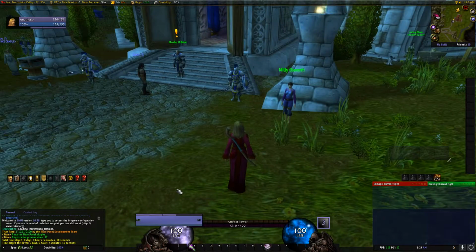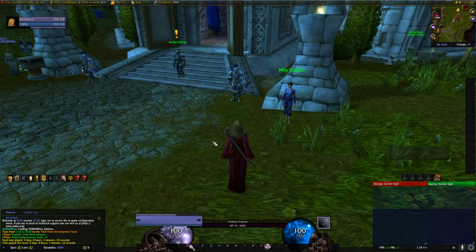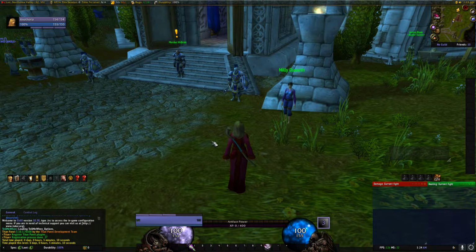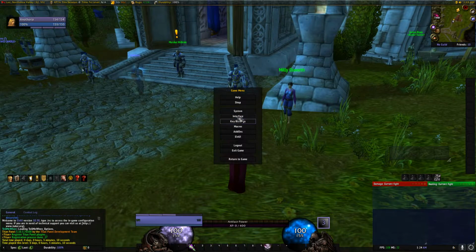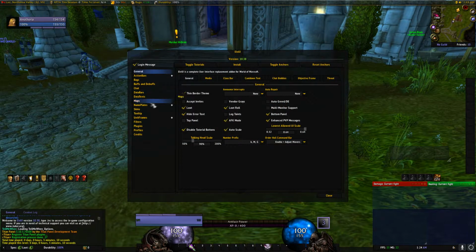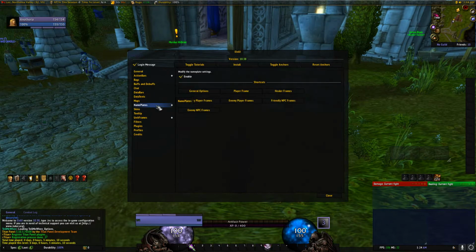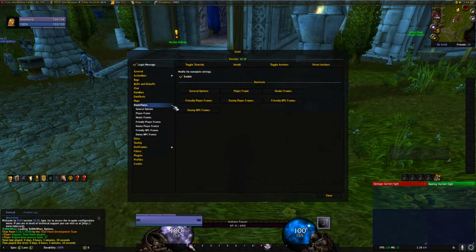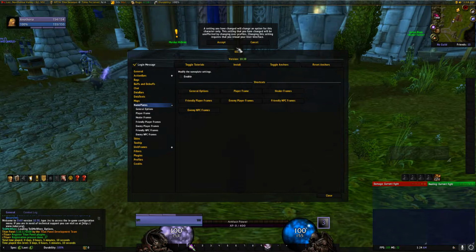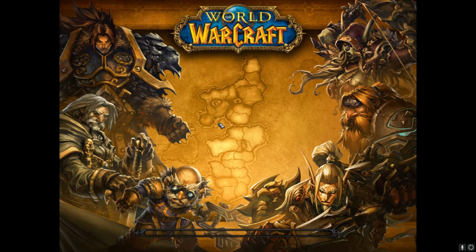So let's get to work right now. First thing we're going to do is set up our bars and stuff, and we're going to disable some stuff. First thing I'm going to do is press escape, go to Elf UI, and turn off the unit frames. I'm not using these. Like everybody knows, I'm using Shadowed Unit Frames, like I said in my videos. This is something I completely turn off, so I don't have to deal with that.